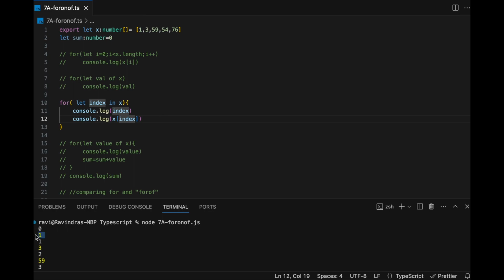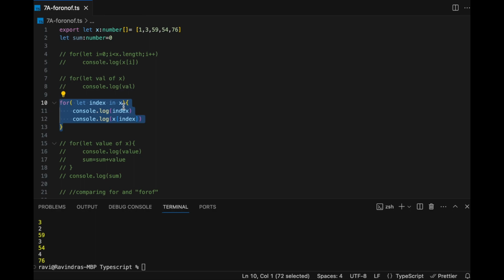The value at 0th location is 1, right? And next, first index 1, and the value at index 1 is 3, like that. 0, 1, 2, 3. So index is different from values in an array, right? Like that it printed second location 59, third location 54, fourth location 76. So it is an easier and more compact way of writing the code for printing these values.